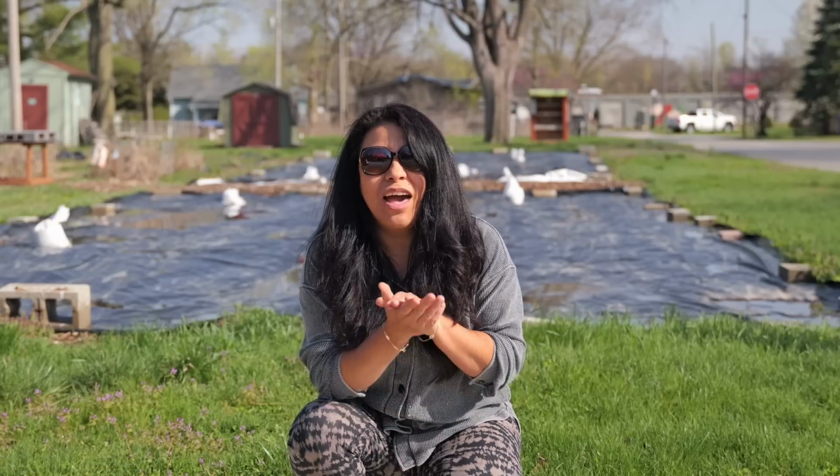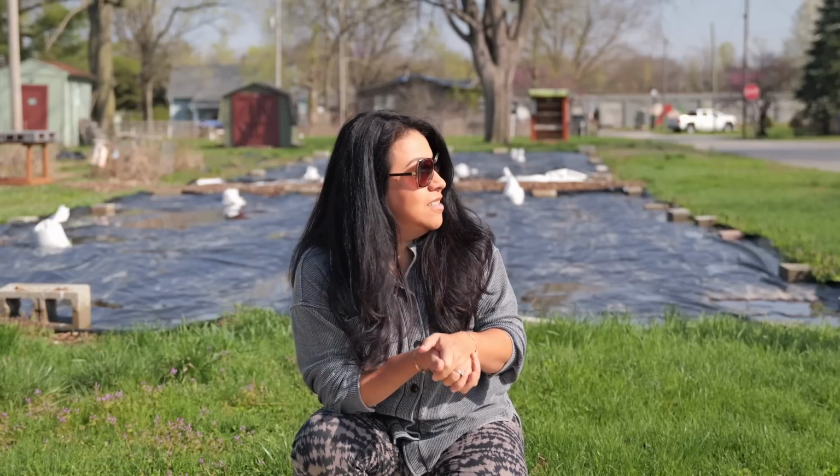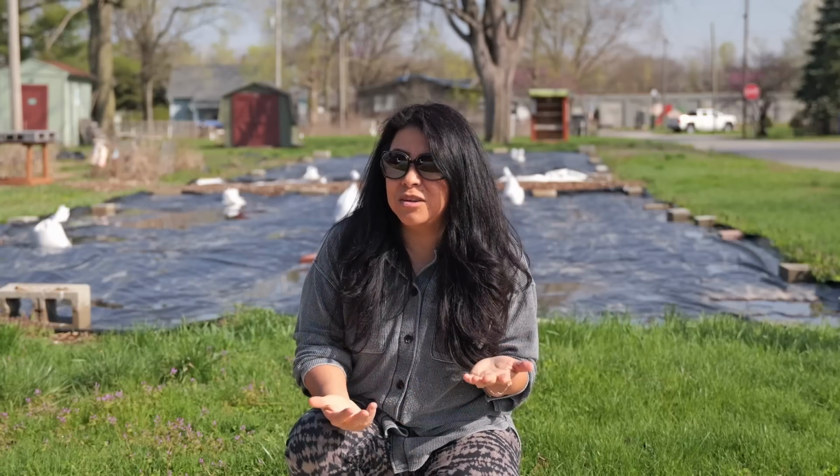Tell me, do you have a space where you rent? Do you rent from a community garden? This is going to be so interesting. This is going to be amazing. I think that having just the extra space, no matter what I decide to grow, is going to be a really cool thing, and I'm excited to bring you along.